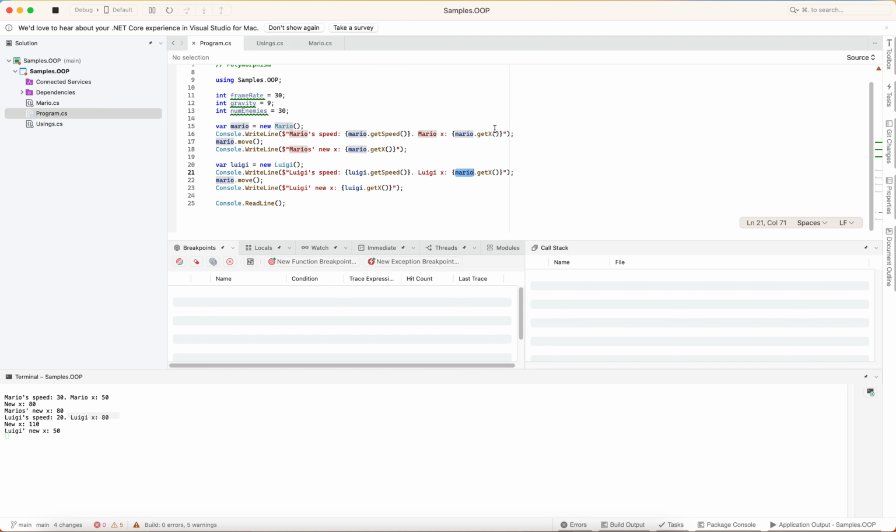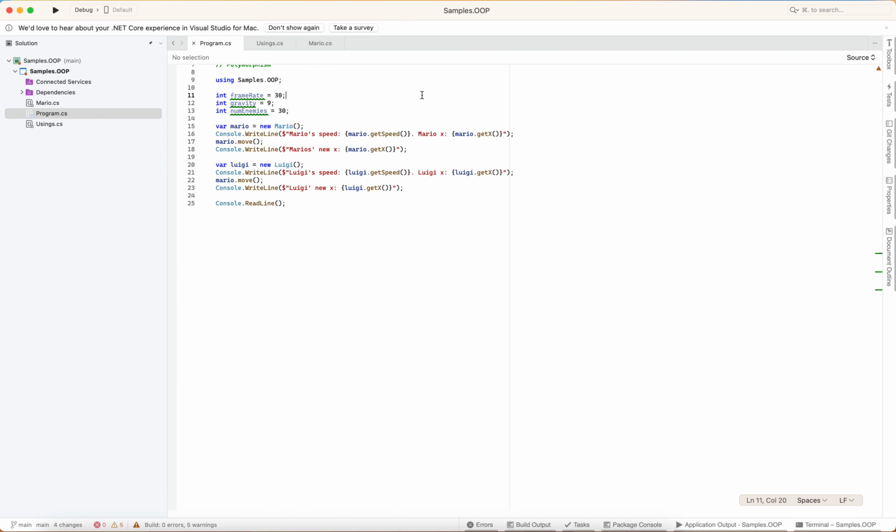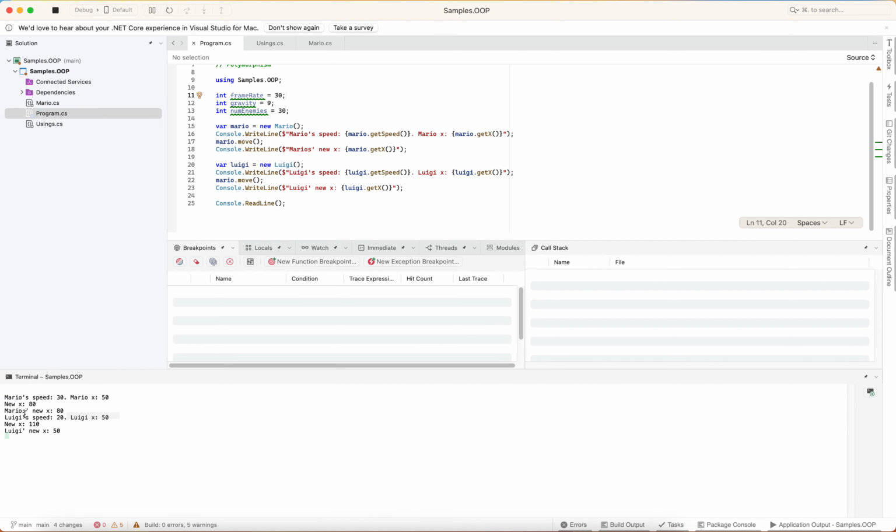Oh, my bad. Let's rerun this. Mario's speed is 30, his original X is 50, his new X is 80. Luigi's speed is 20, his original X is 50, which matches Mario. His new X is 110, does that sound right?